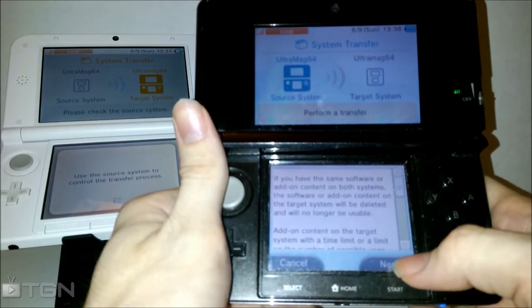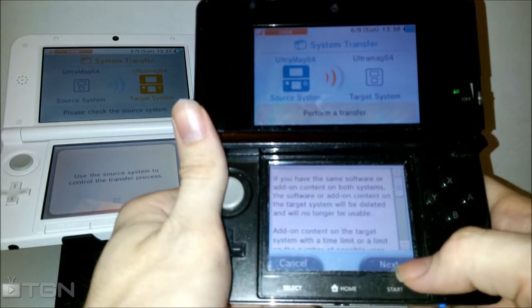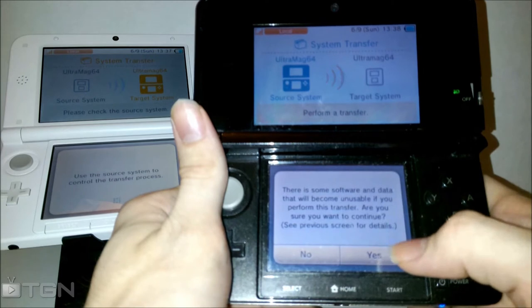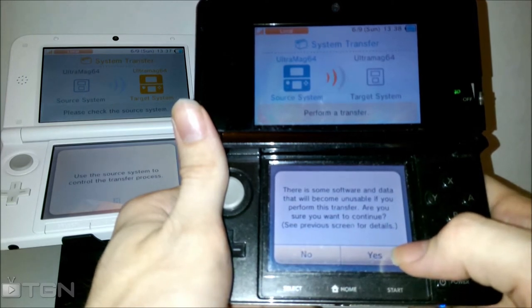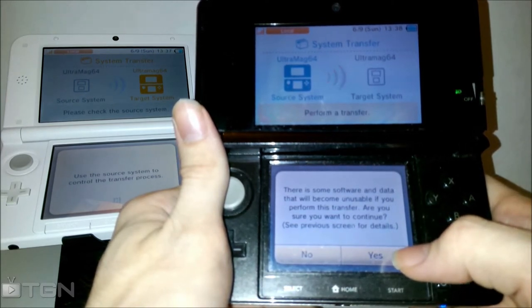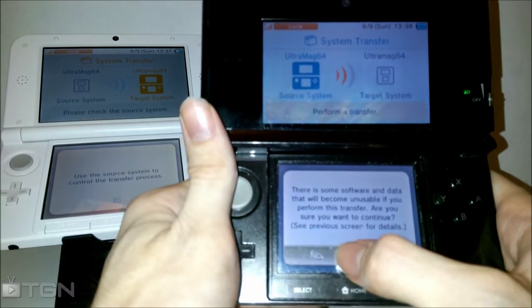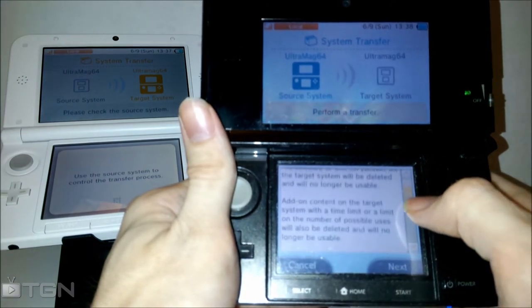Now, it will give you a warning, and you're going to want to read this warning because it can be important. Just saying, it's important to read all this stuff. Alright. So you're going to hit next, hit yes, and then hit the transfer button, of course.